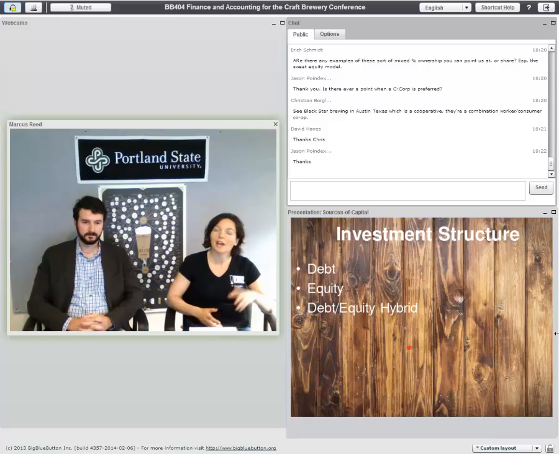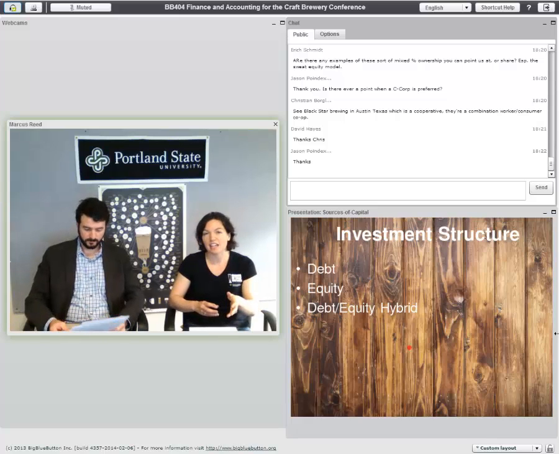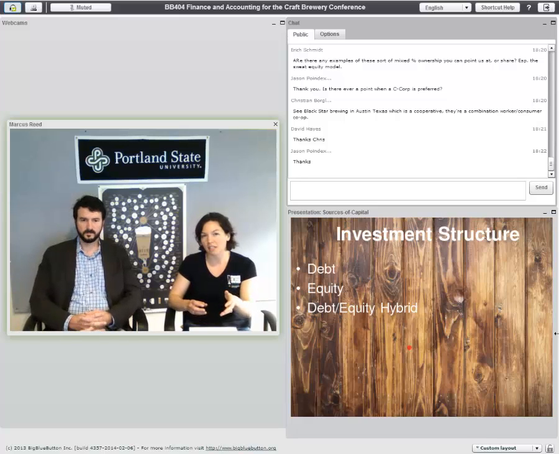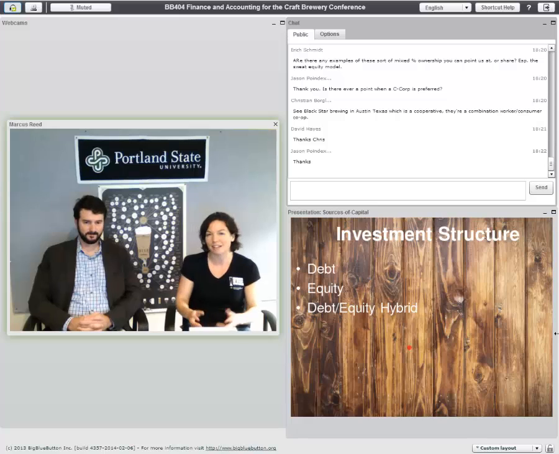If you have investors to begin with, and maybe it's people you know, and then the need arises to go and get more money from the bank, and the bank says, we're only going to give you money if we can take first position, and then you have to go back to your investors and get them to sign a document that says, if everything goes belly up, then we agree that the bank will get paid back first, and then if there's anything left over, we'll get the crumbs, and that can be awkward.